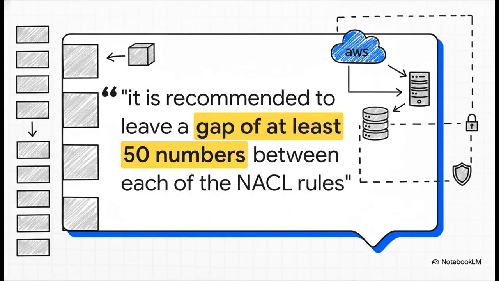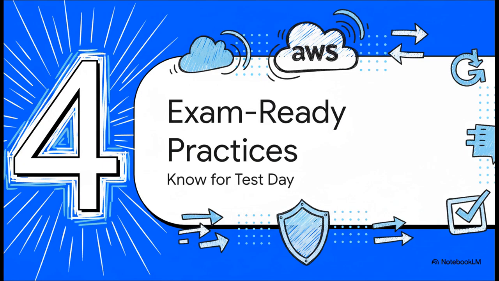You know, here's a great little pro tip from the experts over at Z-Zone. When you're making your rules, don't number them 1, 2, 3. Use something like 100, 150, 200. Why? Because it leaves you these nice big gaps, so if you need to squeeze a new rule in between them later, you can do it without having to renumber your entire list. It's a lifesaver.